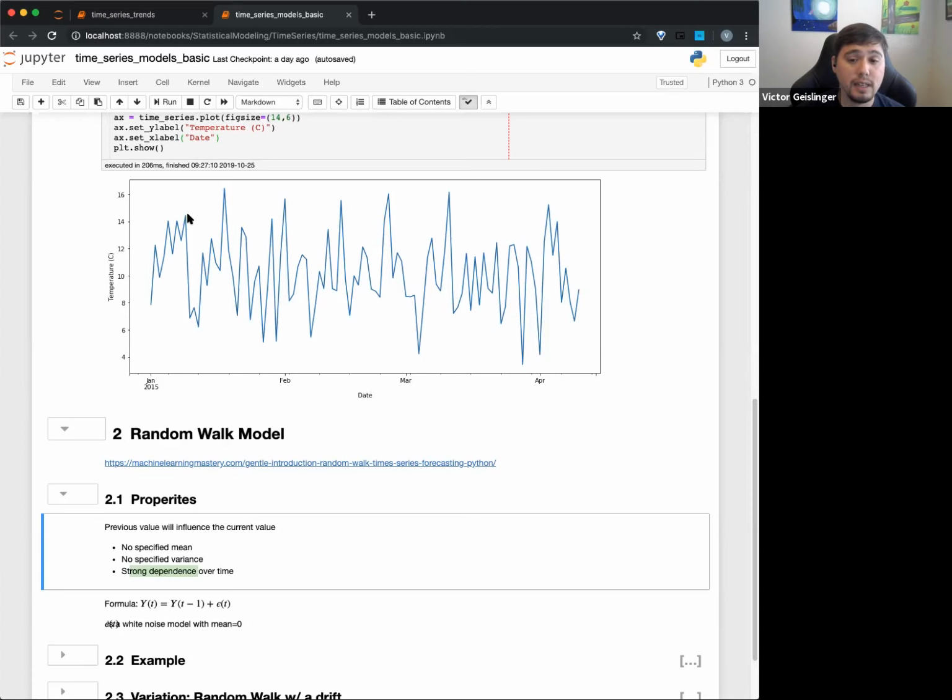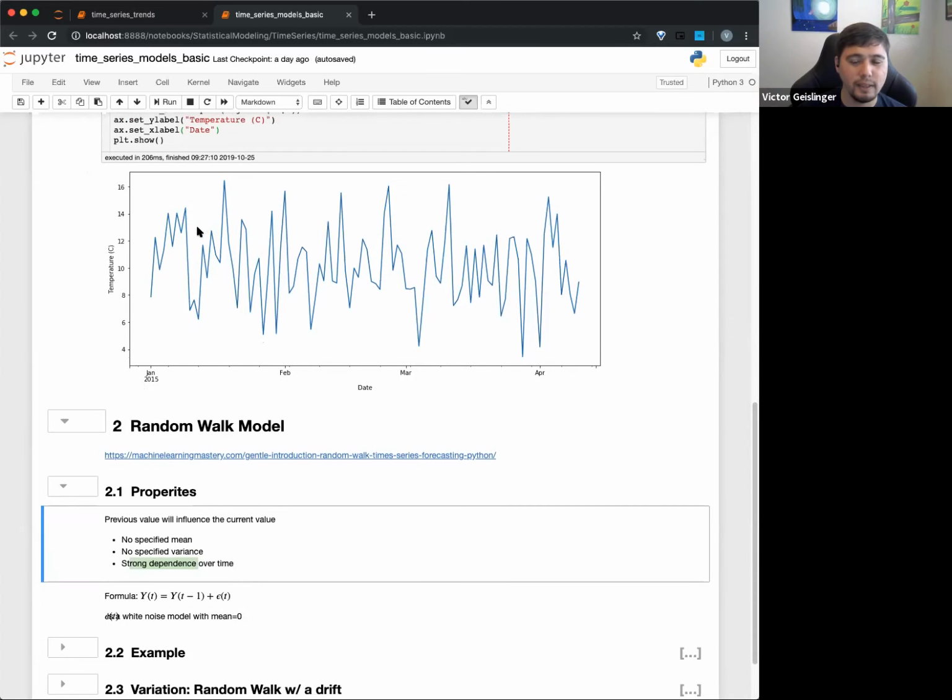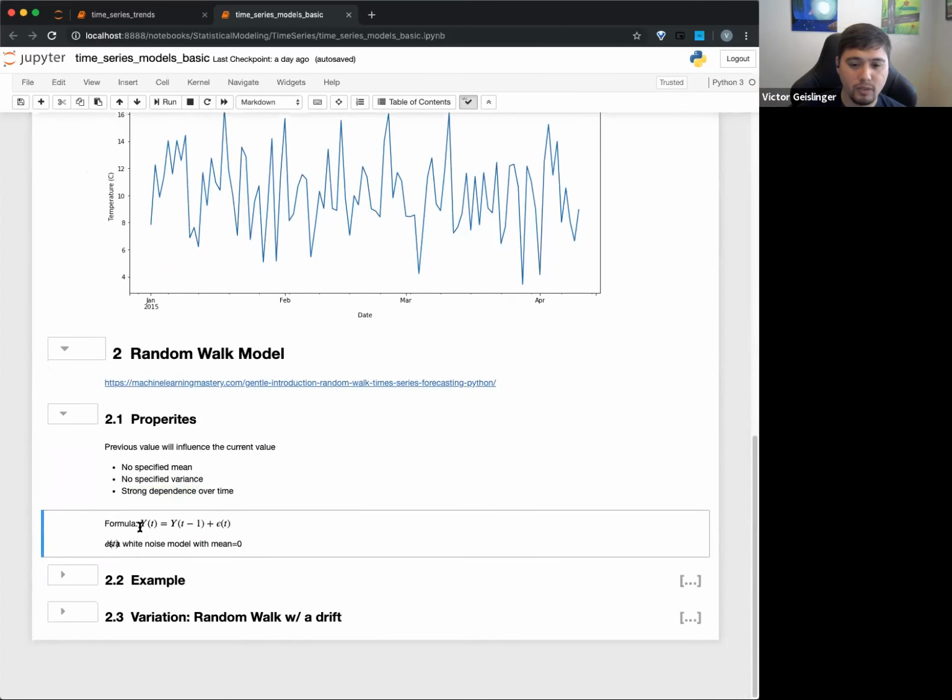So you can see that if you start with a very high value here, even though it's random, it's not likely to be all the way down here. It's likely going to be near this point over here. Does that make sense? Okay, so that's where this formula comes in, where this y_t is saying, what's the next point going to look like? Well, you take the previous point plus epsilon_t, which in this case represents our white noise model.